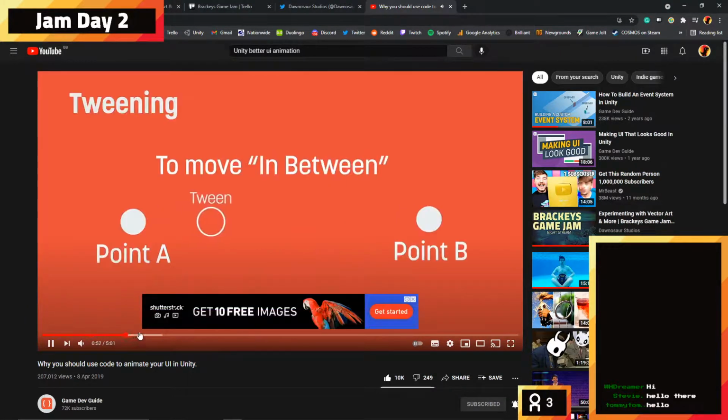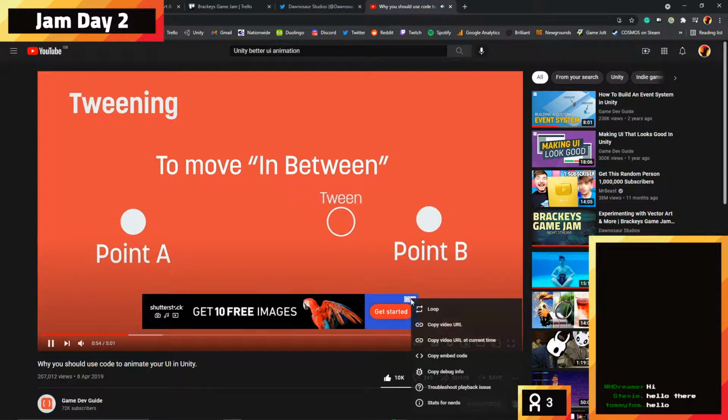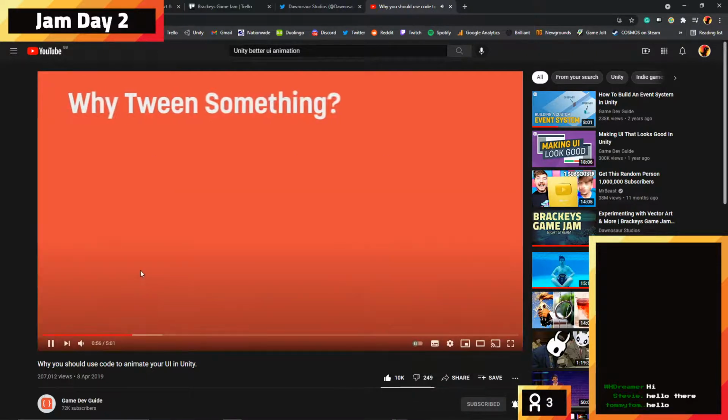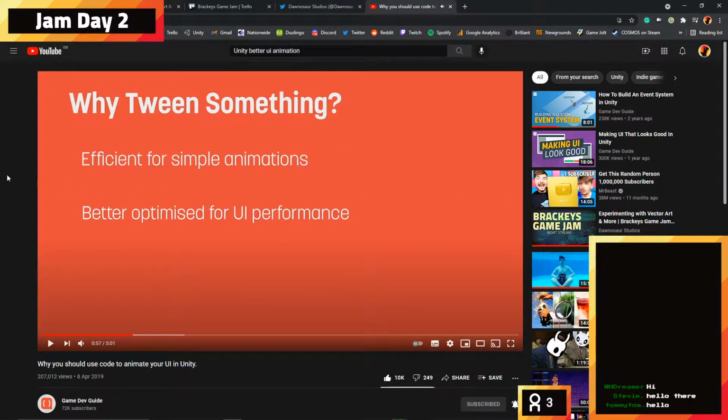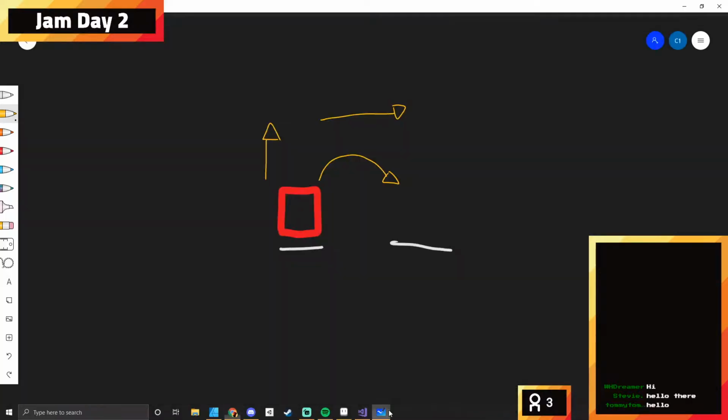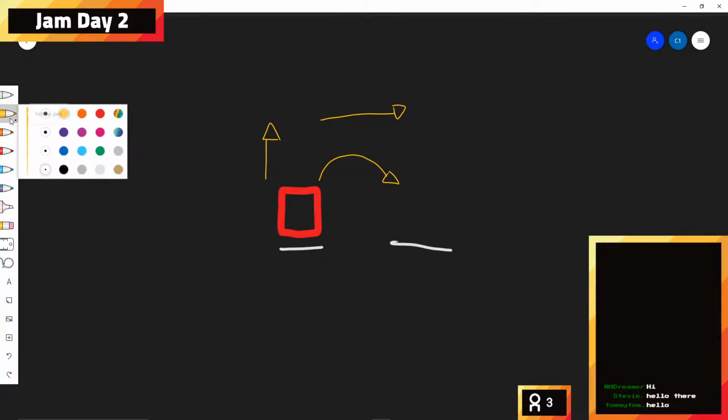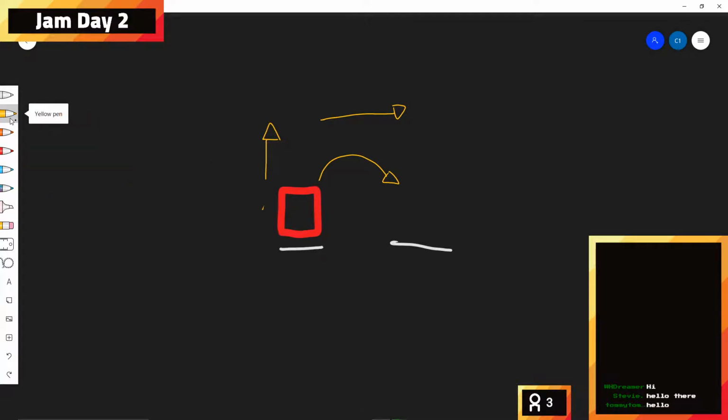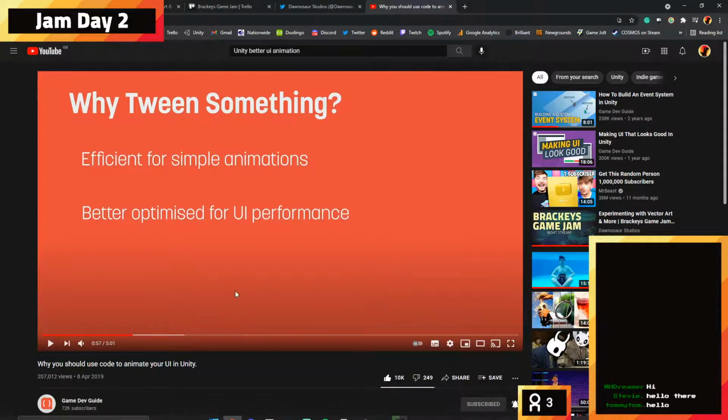A tween would be the animation that occurs in between two points. So we want to tween the movement, so we're tweening the x-axis, so that just lerps across, and then we get the y-axis to ping pong up and down. So we want to get the x-axis to go across, and we get y to come back down after. So that should make the movement feel much more bouncy in a way.